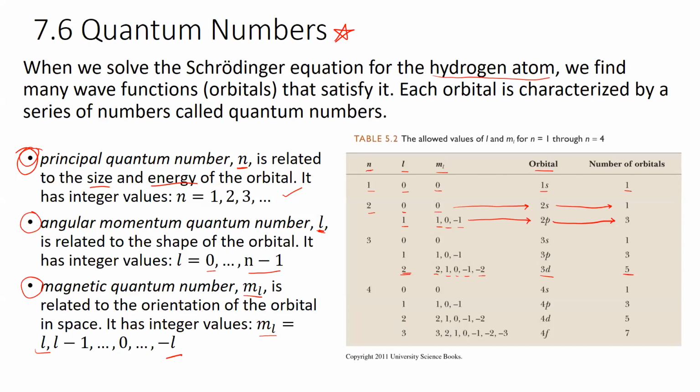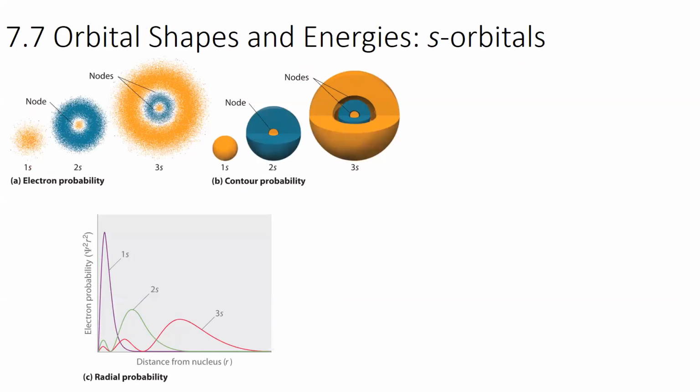The number of possible values for the angular momentum quantum number is dependent upon the value of your principal quantum number, and the value of the angular momentum quantum number will lead you to how many orbitals there are, because it leads you to the values you get from the magnetic quantum number, right? And so the table on the right shows you the possible values that you have for any of these given quantum numbers. And those quantum numbers are those solutions to the wave functions that result in the orbitals that we're about to look at. And so jumping into orbitals now.